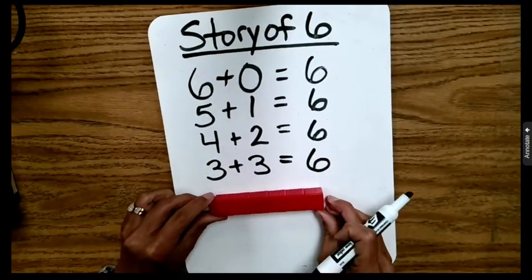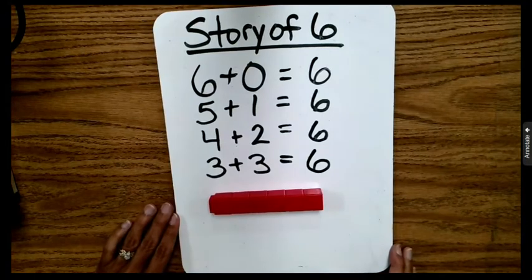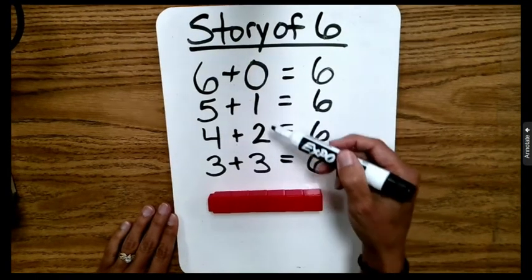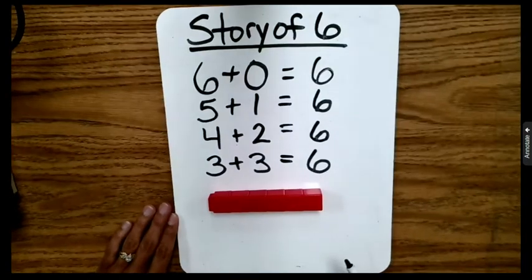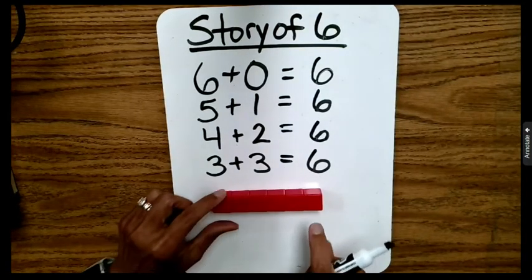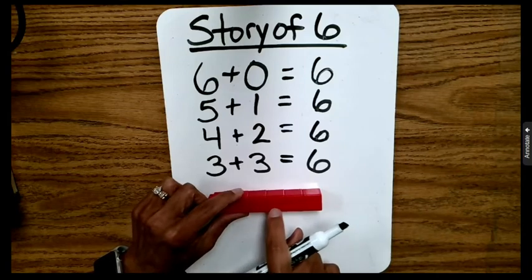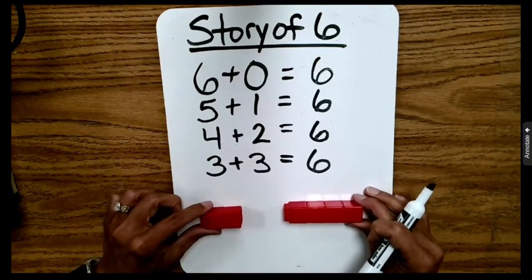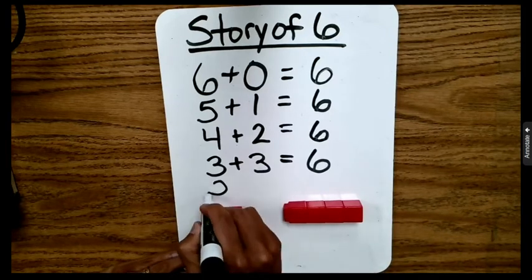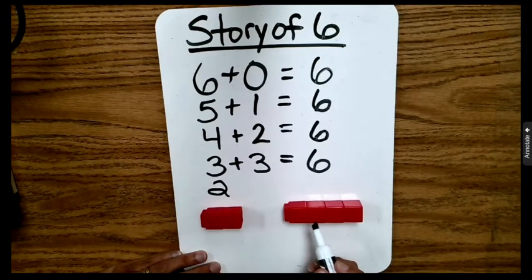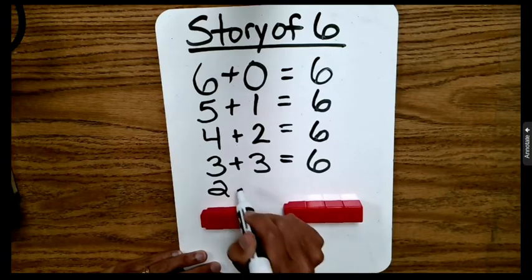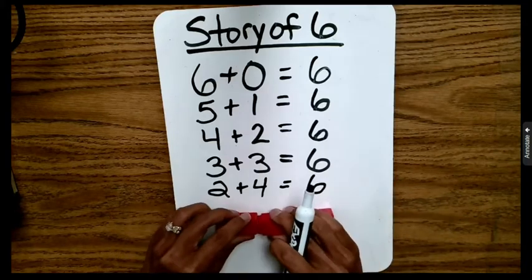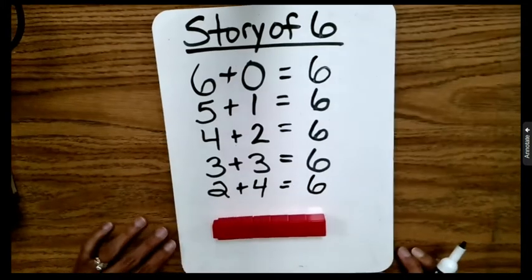Look at all these different ways of making the number 6. Can we go on? Are there more? We've broken off 1, 2, 3. Now we're going to break off 4 pieces. So we're going to remove 1, 2, 3, 4 of the pieces. And now we have 2 plus 1, 2, 3, 4. Our number still gives us, if we put them together, a total of 6.